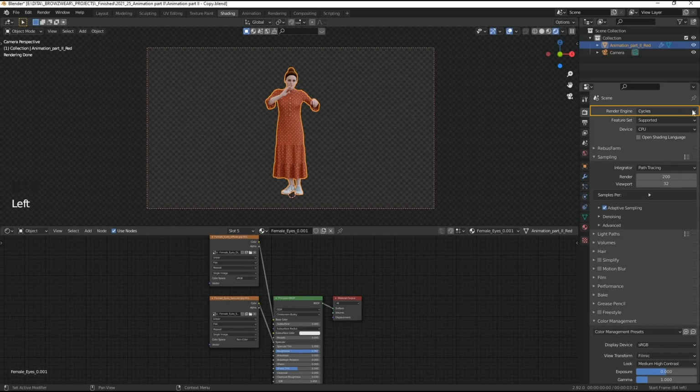In Blender, we can use either Eevee or Cycles. These two main engines provide different results, and also their rendering time varies. It's important to make the decision about the engine based on your computer performance and your expectations of the final result. For this animation, we'll be using Cycles.